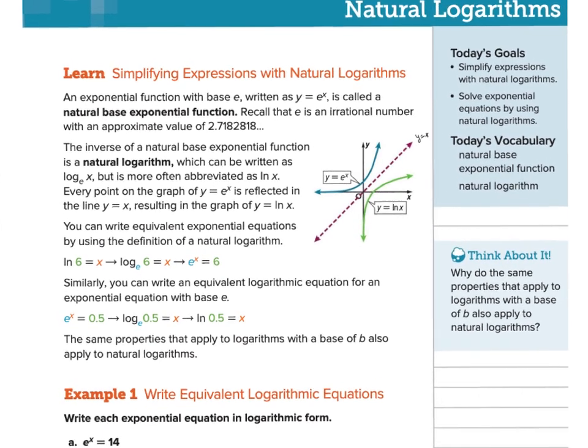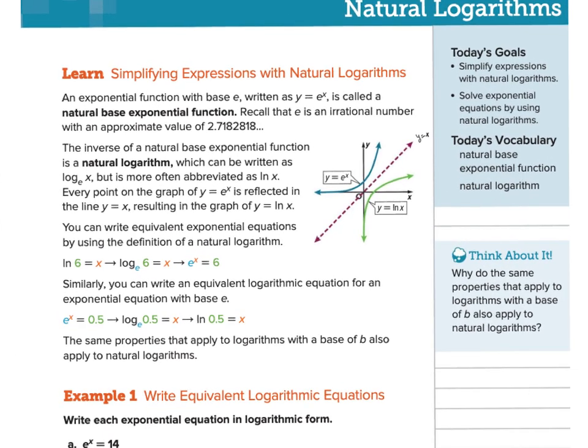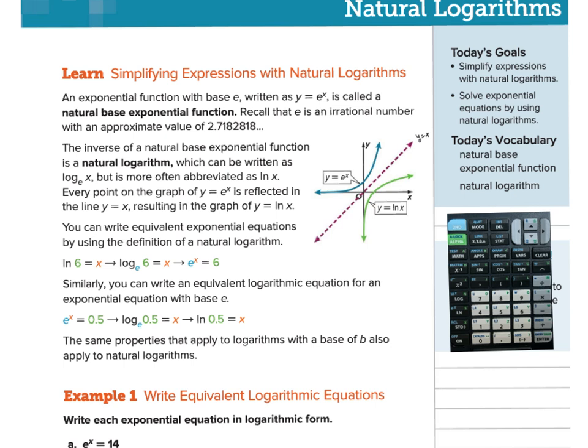So we're going to understand and use this in the same fashion that we were using common logs for base 10. When I have the natural log of 6, of course that is on your graphing calculator, right there below log, you have your natural log, ln. That is basically understood as a log base e, which is my natural log. So rewriting that, log base e of 6 is the natural log of 6.